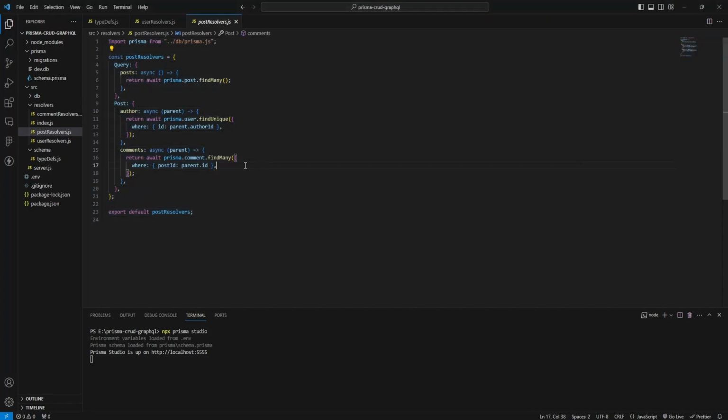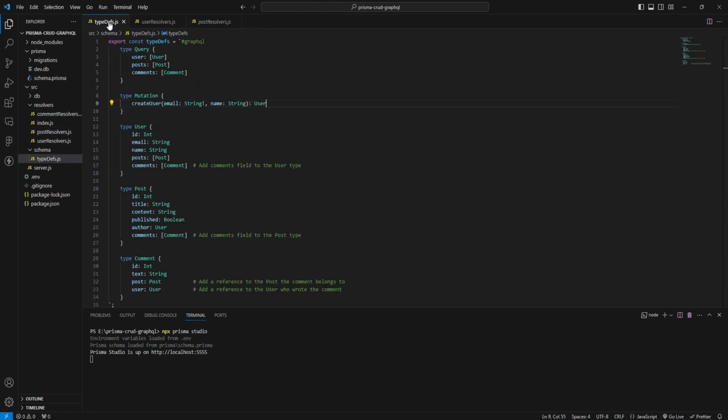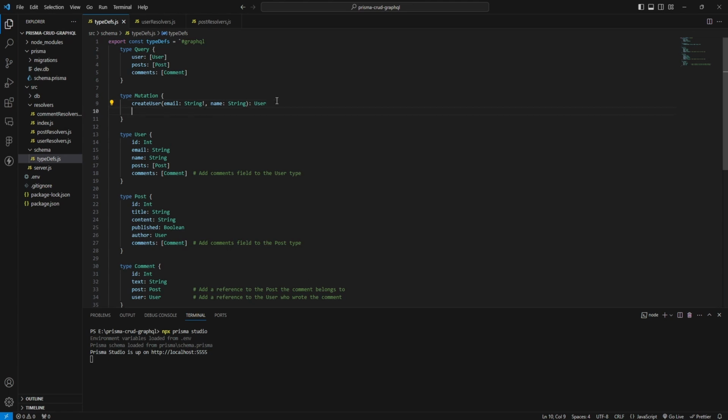Okay, let's go and create one more for our post. Go to the typeDefs, create one more, createPost.